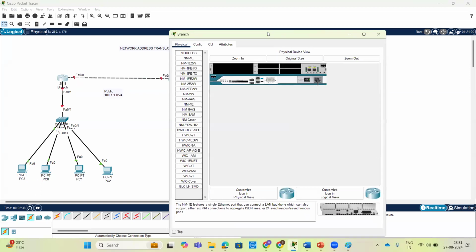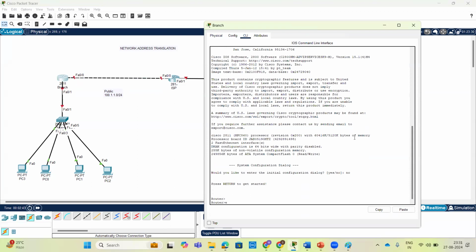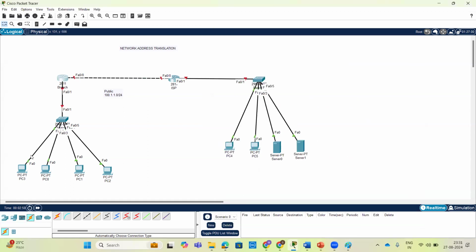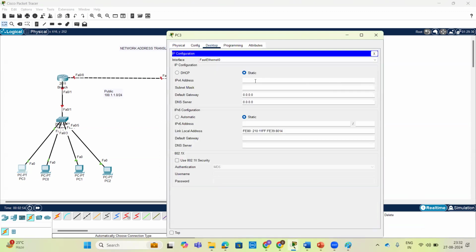So we'll configure with the help of the DHCP. Guys, everyone knows what is the DHCP, Dynamic Host Configuration Protocol. Whenever we are giving the static IP address, it will be wastage of time. In a big organization, we won't give statically. It is human error also. So that is the reason mostly we'll give the static IP addresses only. Once you click on this, you will get the IP address statically.